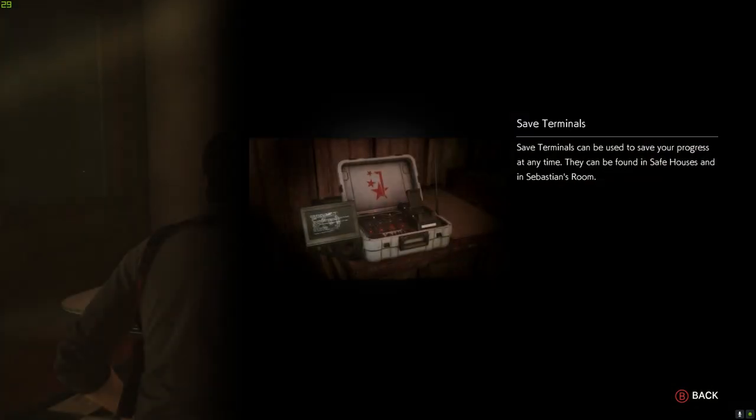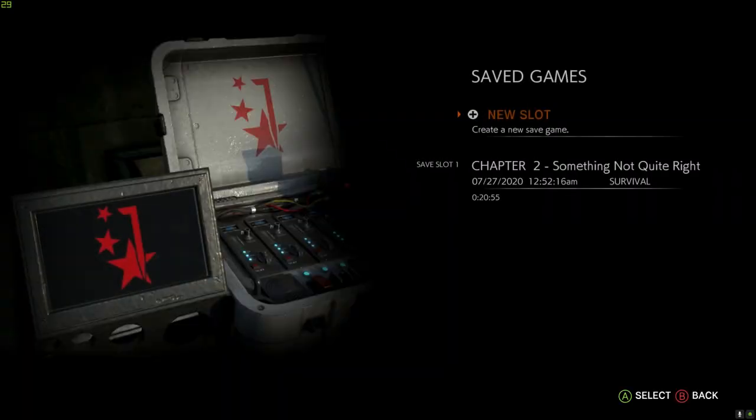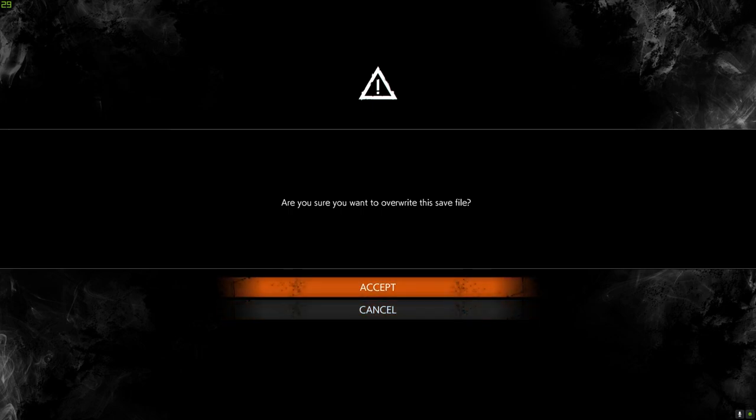There's where you save. Save terminals. It's like he plugs his phone. You put your phone in it. Saves your progress. Chapter 2 I got to. We're just going to overwrite that.